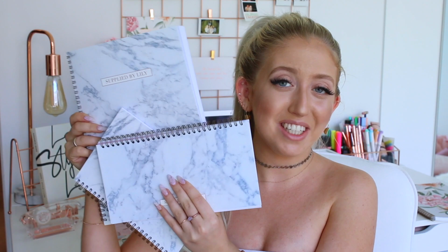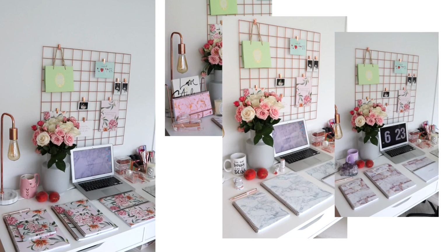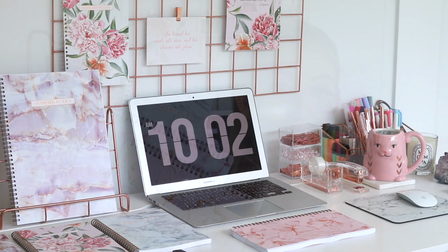However, when I made these sets, I was really picky about making all the prints different enough from each other, but also complementary. So you're able to mix and match the different prints too. You could also mix the items like this. So for example, buy an A4 spiral notebook in luxurious blush floral and then have a marble A5 spiral notebook and then get the amethyst student desk planner. So I just wanted to show you that all the prints are very different from each other, but definitely complementary. So it's also super cute to just pick different ones.